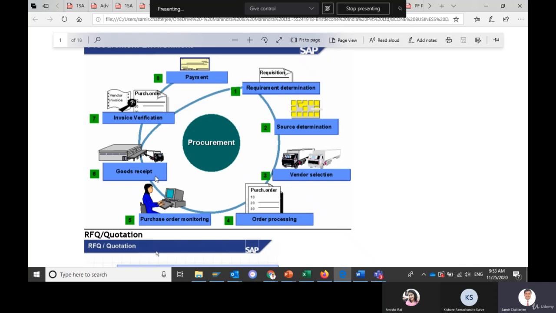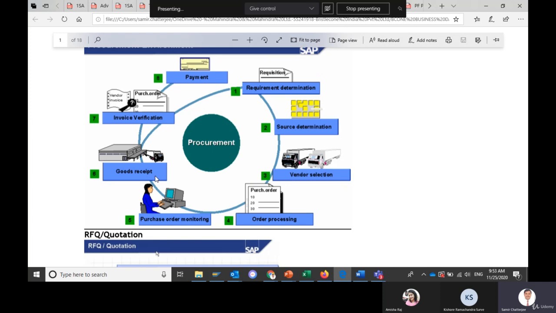So goods receipt will have a purchase order document and some documents sent by the vendor with the truck, rail car, air, or ships. These goods receipts will be done in our company, maybe in the inventory management section or warehouses.